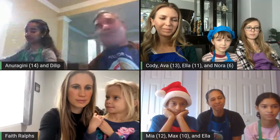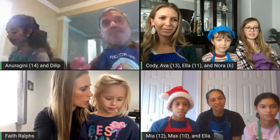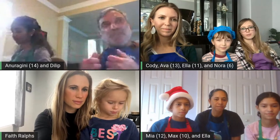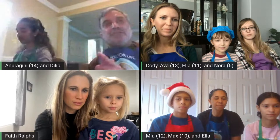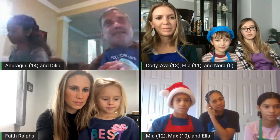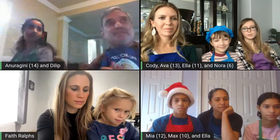And cantaloupe comes up pretty well too, right? So yeah, if you have a regular blender, then what I would do is partially defrost the fruit. So you could do what Anuragini said too, and then freeze it. But when you do that and you don't use an ice cream maker, it becomes kind of more like an ice. So don't follow our recipe if you have a regular blender, but partially defrost your fruit or do what Anu said, and that is, totally defrost it and then freeze it. Or just use fresh strawberries. Yeah.